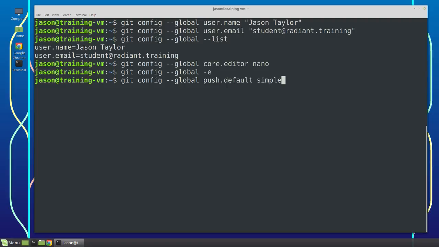Now, the reason why I'm setting this is because prior to Git 2.0, starting about Git 1.8, the Git command would start warning you about the upcoming change in Git 2.0 to this new setting. This is actually the default right now, since we're past Git 2.0.